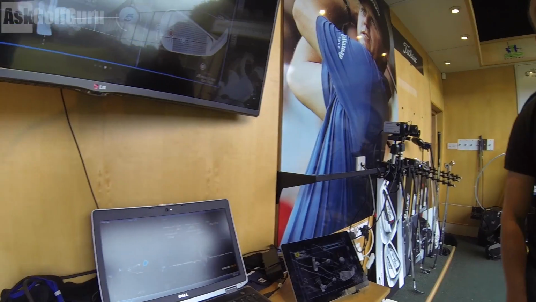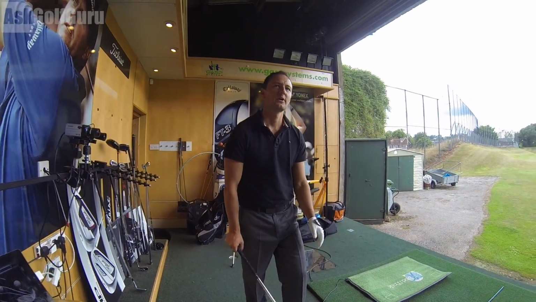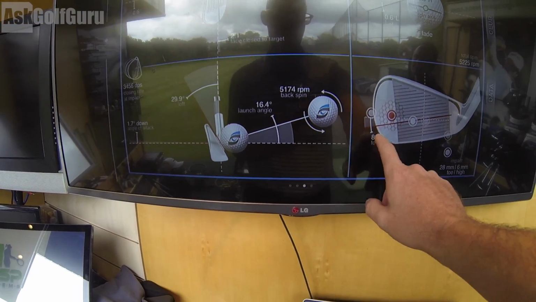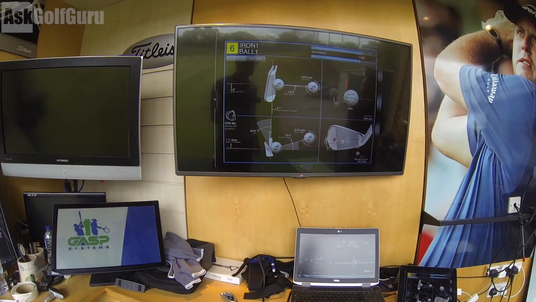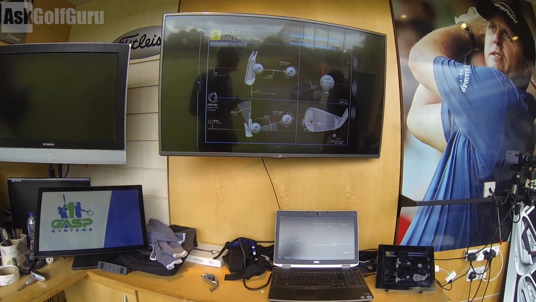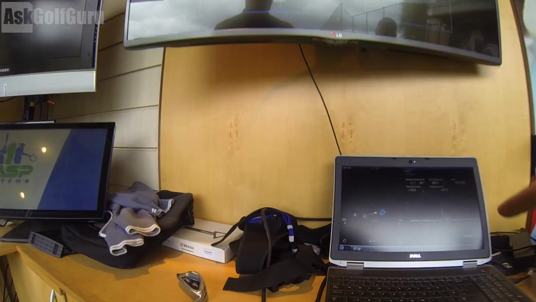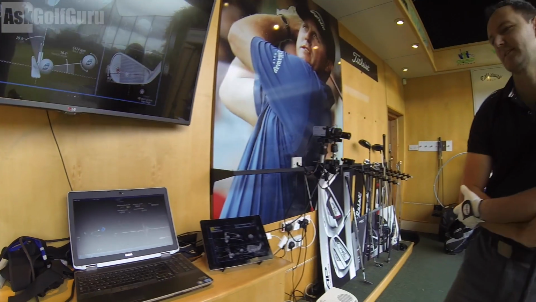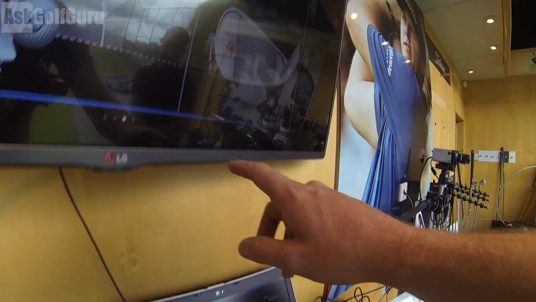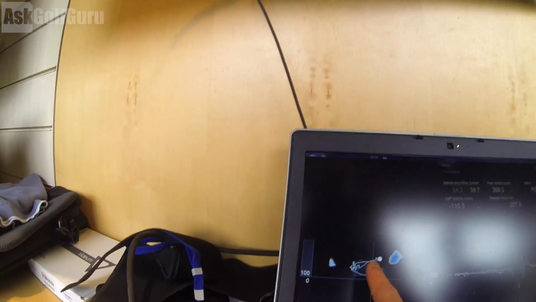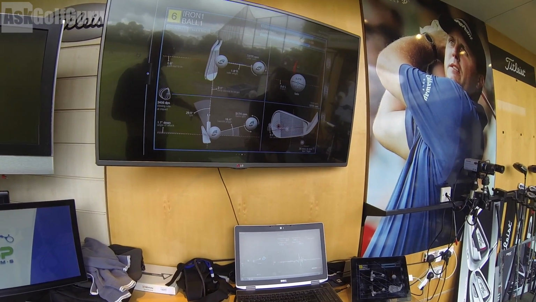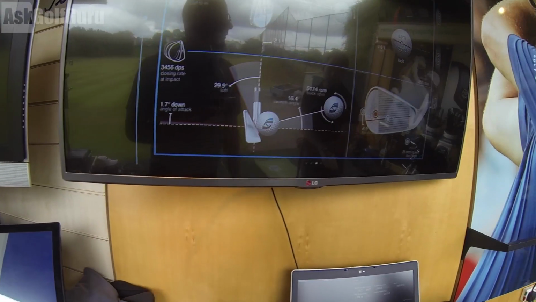Interesting. So you are moving up on your toes because you want to deliver the handle 8 degrees higher up than it started, or you want to deliver the toe 8 degrees down than where it started. It's chicken and egg, it doesn't matter which one it is. It's another piece of information that I can use to try and make you stop it. I might use it, I might not. Do you get on your toes so you can deliver that handle, or does getting on your toes make you deliver that handle? There's no answer to that question. We've got to play and work and just fix the change of the delivery of the line.